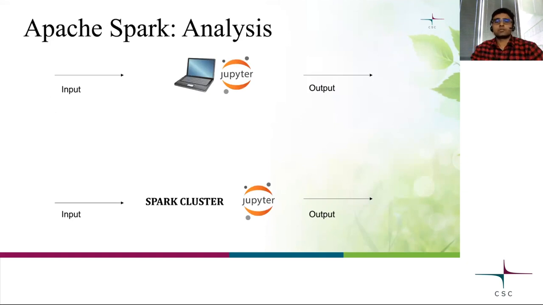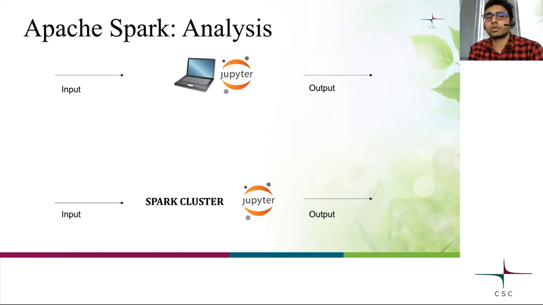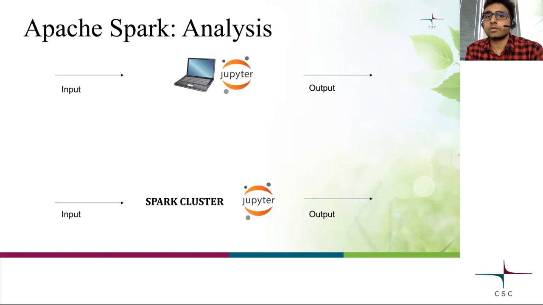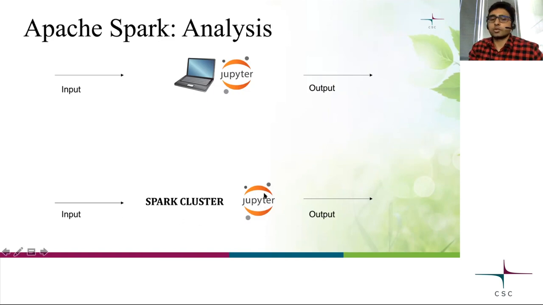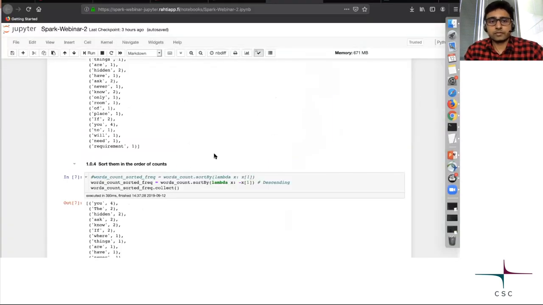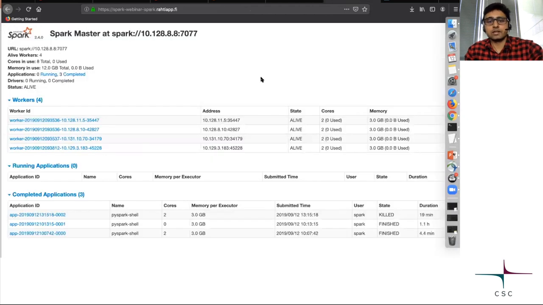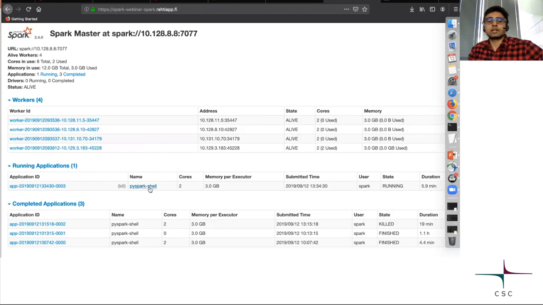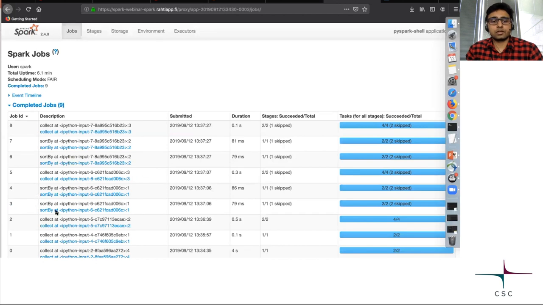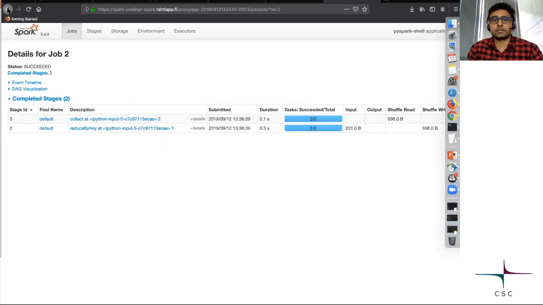Generally, you write your code in Jupyter on your own laptop and get the output. But in my case, whatever I was running was actually running on top of a Spark cluster. My Spark cluster has Jupyter installed, so whatever input I give runs in Jupyter, which sends it to the Spark cluster. I can see my Spark cluster UI here, and I can see all the transformations I did — the sorting, collect, reduce by key — everything is there running on top of the Spark cluster, deployed on CSC using Rahti.